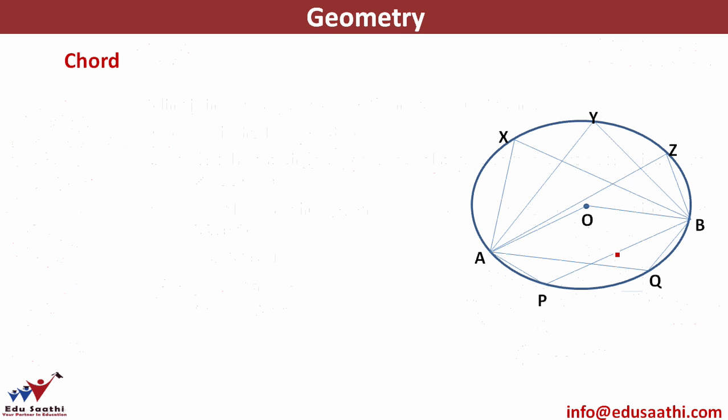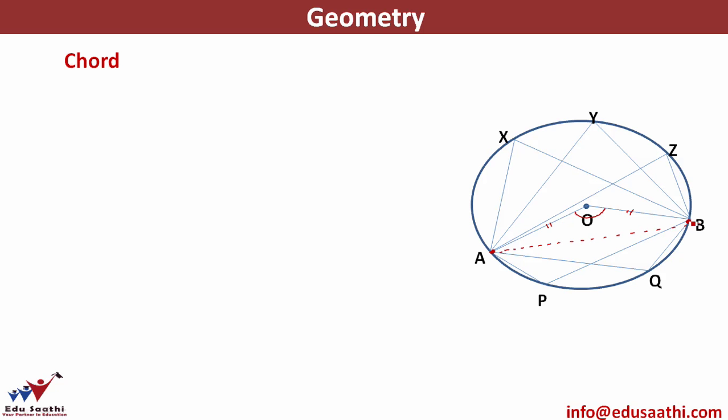Let's look at some more properties for chords. Now, here A and B are the 2 points that I have marked randomly on the circumference of the circle. If I join AB with a straight line, this straight line AB will be known as a chord. If I join the two endpoints with the center of the circle, this will be the angle subtended at the center. Now, OA and OB will be equal because both will act as the radius of the circle. So, it will be an isosceles triangle that you have.